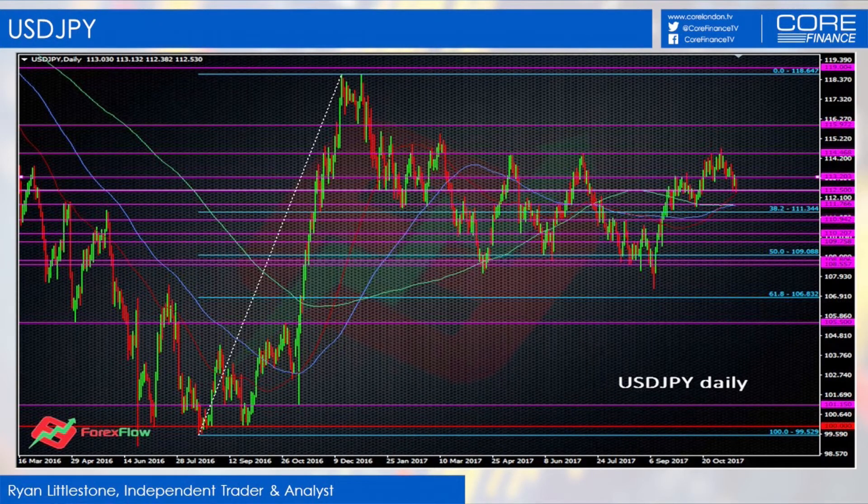We broke down through a significant area at 113.20 the other day, all the way down to 112.50, couldn't hold that, back again. But the gains the pair's making every time it dips and retraces are getting lower and lower. We're pivoting around that 112.50 area, which has been one of those levels that's played up for several years. Generally, I think we're going to see a test of the lower end of the range — that could be anywhere down to 110, even 108 — because we've got that long period of consolidation between the 114s and the 108s. If we can't break the high side, you're going to test the low side. It's a sell-the-rally market at the moment.